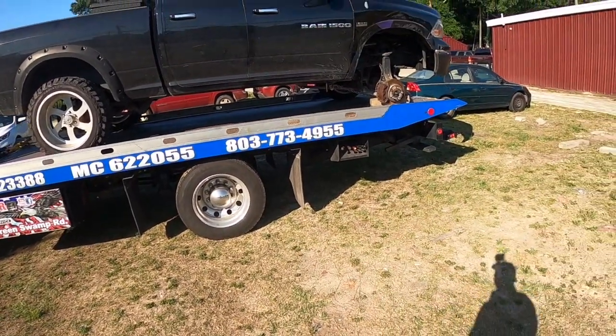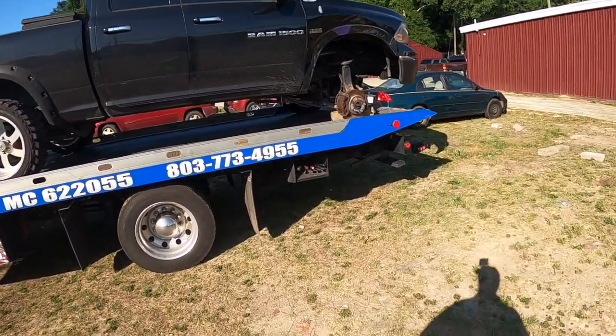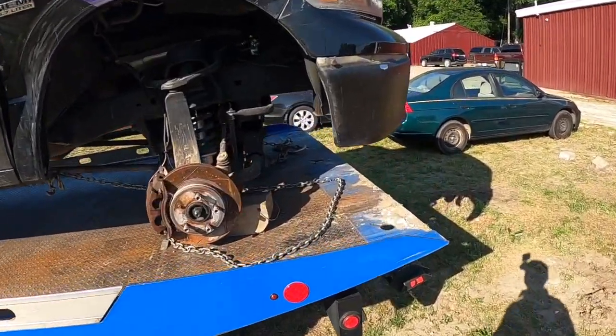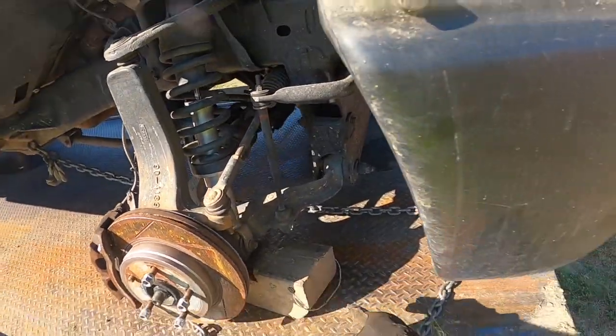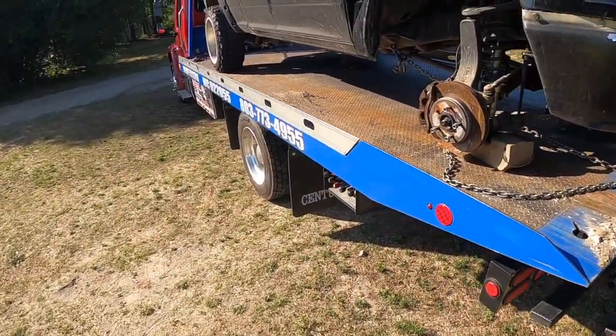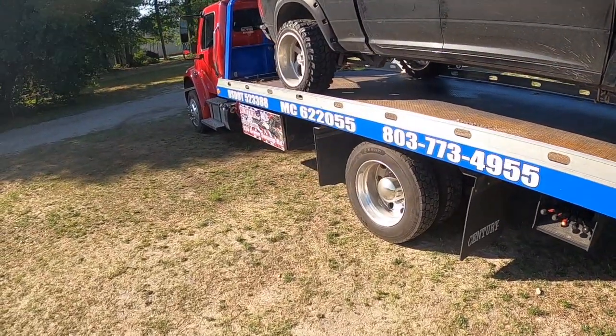Okay, viewers, now you can see how the ball joint skate works. I got this from over there, American Towing and Recovery Institute, Mr. Wes Wilburn. It's pretty much where I get all my towing supplies from.